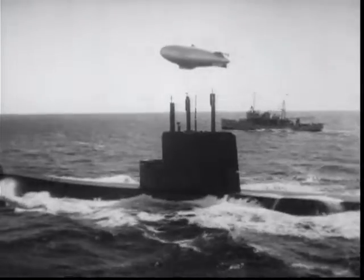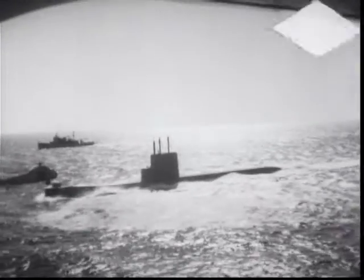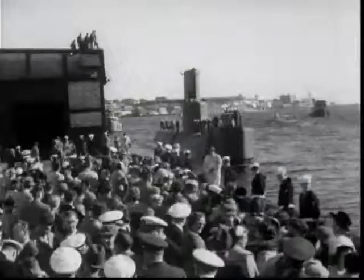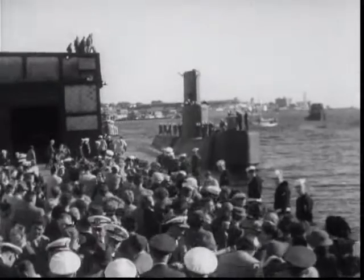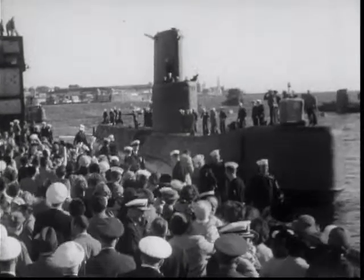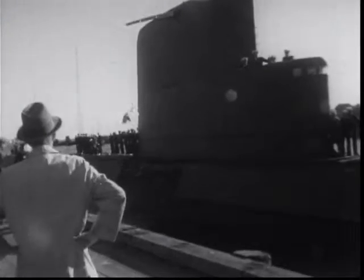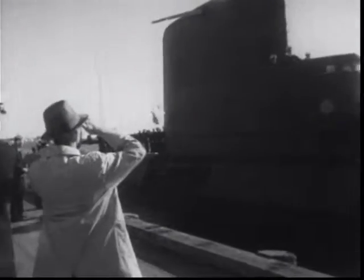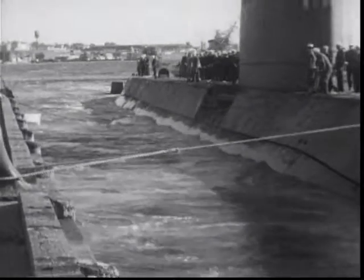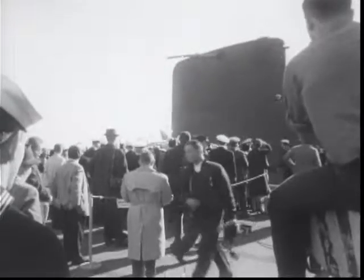In 1959, the USS Skipjack put to sea. Even more revolutionary than the Nautilus, the nuclear-powered attack sub featured a fish-type hull, giving it unprecedented speed and manoeuvrability. The vessel had similar controls to an aeroplane, and its diving planes had been moved from the hull to a 23-foot sail that resembled a shark's dorsal fin. A second-generation S-5W reactor gave the Skipjack the ability to travel at full power for 90,000 to 100,000 miles. Its motto was Radix Nova Tridentis, or 'route of the new sea power.' The design was so effective that it was used in every U.S. submarine until 1997.